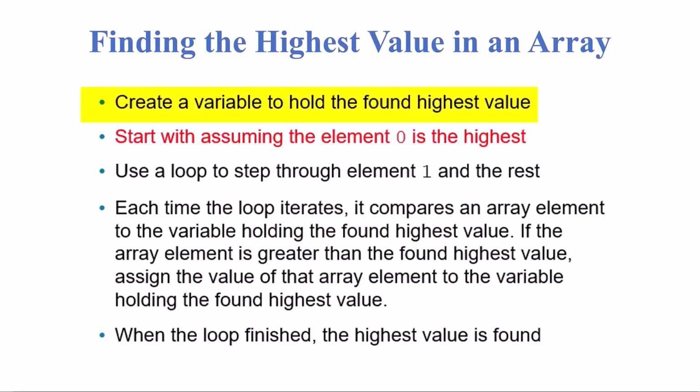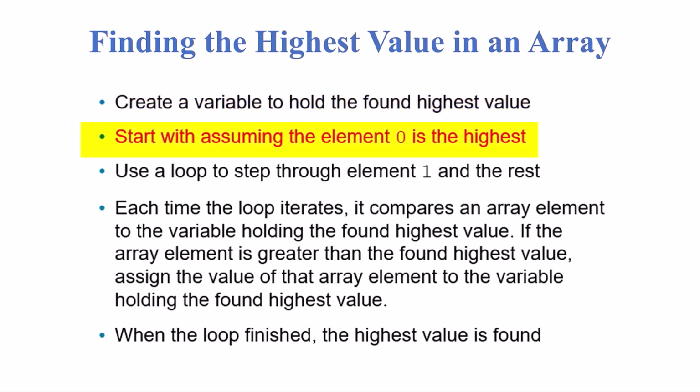It just may seem complicated at first when you first start working with arrays. You create a variable basically to find the highest element. You do the same thing with the lowest too. We'll do this with the highest first though. You create a variable that's going to be holding the highest value. And we take that first element in the array and assume that's the highest value.